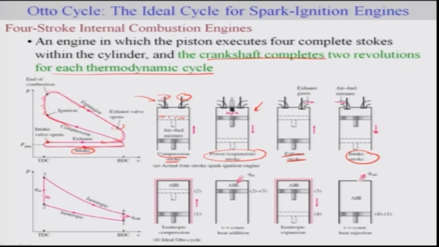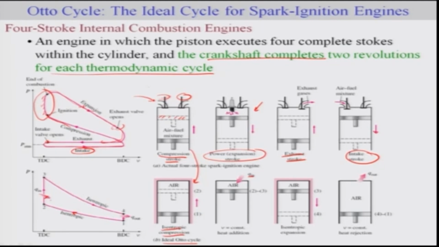But for the analysis of such a four-stroke internal combustion engine, we will consider it to be a closed thermodynamic cycle, and this can be represented by an ideal Otto cycle, where the compression stroke can be considered as isentropic compression. The whole combustion will be considered as constant volume, a very fast reaction, and hence the energy from the combustion can be considered as energy from an external medium, that is Q in. And the first part, the compression itself, is considered to be adiabatic, so that will be your isentropic compression.